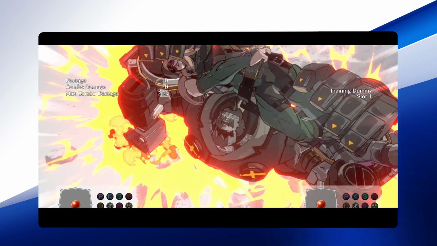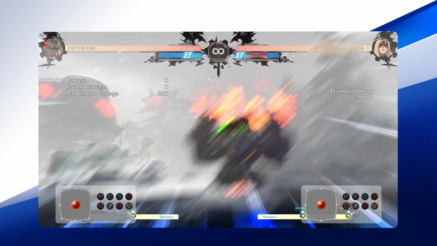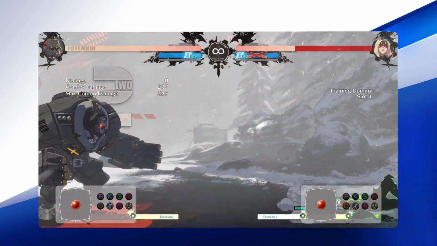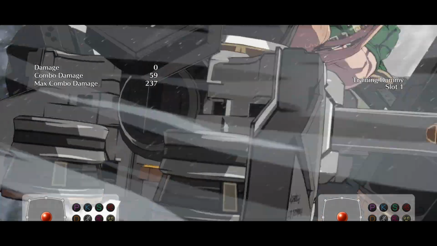Heavenly Potemkin Buster is a special grab overdrive, where Potemkin flies into the sky, grabbing any foe that happens to be airborne above him. Enjoy the view of the heavens as Potemkin takes his opponent on a round trip to Painesville. Try comboing into Potemkin Buster from a crouching heavy attack for great damage.